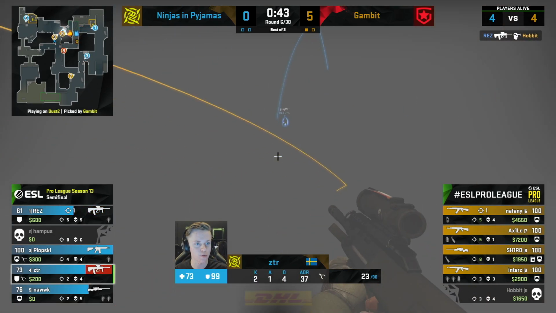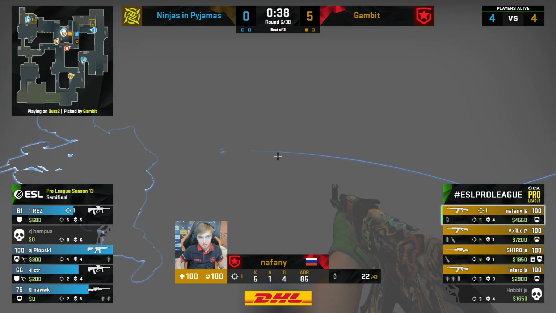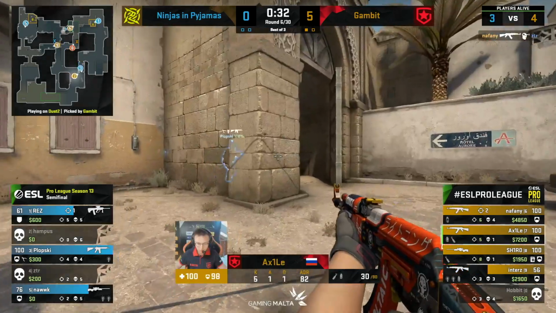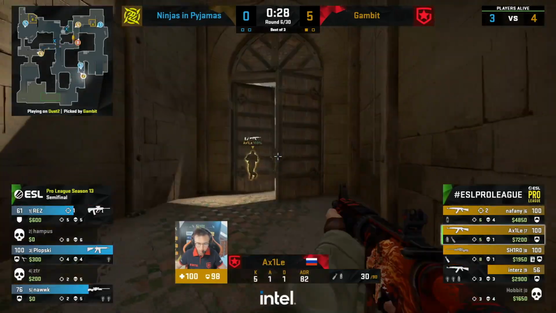Defending short, ZTR though. Oh, the tracer fire now, and he's lost Nafany in the smoke. It's all about as it fades. The flash is good. Inters gets away though, and Nafany the unknown entity now. ZTR just caught on the reload. Cheeky play. If Axel finds Plopsky, this round is done. Call it quits.